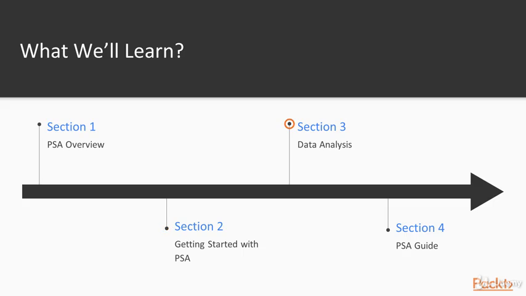process overview. Then, going further, we will look at PSA from an administrator point of view. In this section, we will see how to configure PSA, how to use the demo data, and how an organization can effectively use PSA. Then finally, we are going to look at the guides. So in the guide section, we are going to cover account manager guide, project manager guide, resource manager guide, and the collaboration guide.